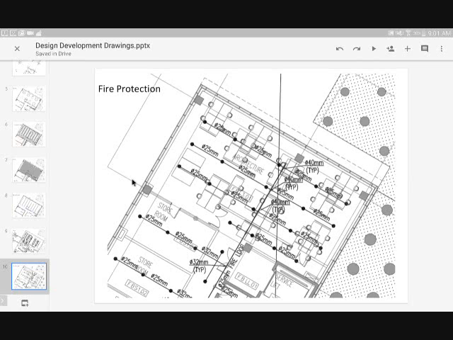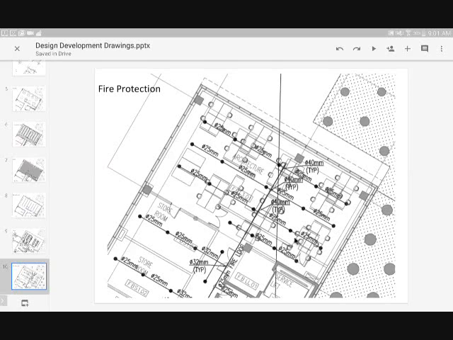Here is a third or maybe fourth layer of what we are doing, which is fire protection. Every space must be provided by fire alarm system and fire protection system. Fire protection is coming through water pipes, pressure, and connected to sprinkler heads on top.